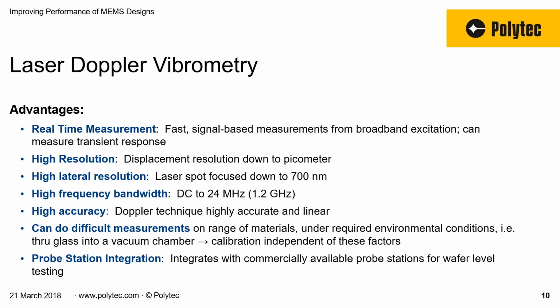And we could do difficult measurements under different environmental conditions, temperature, humidity. Also, we could do measurements in vacuum. So one thing that I'll show is the ability to measure in vacuum chambers. And we can integrate with a probe station, so we can do measurements at the wafer level.